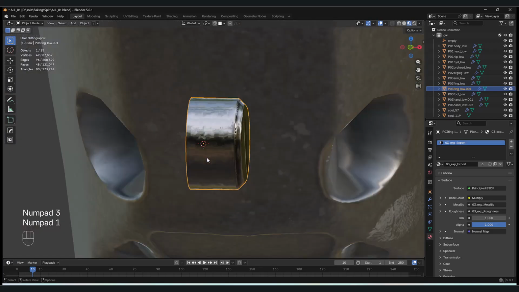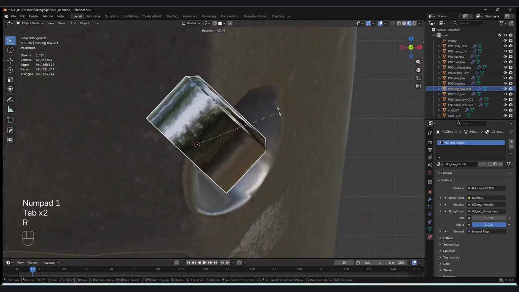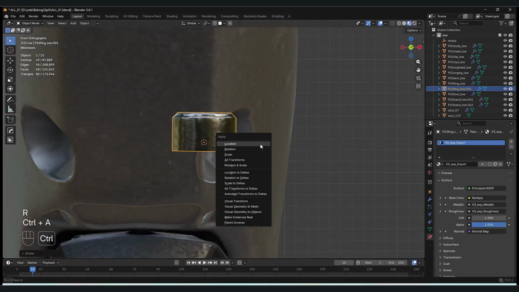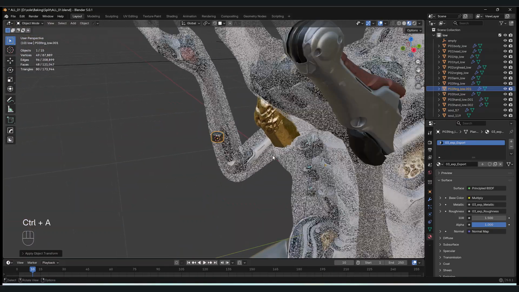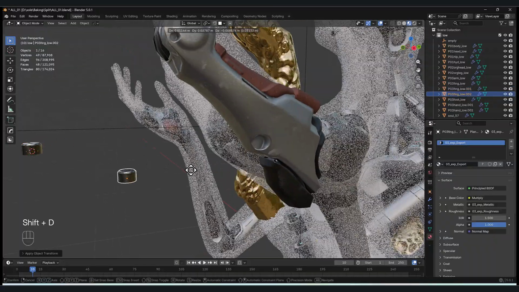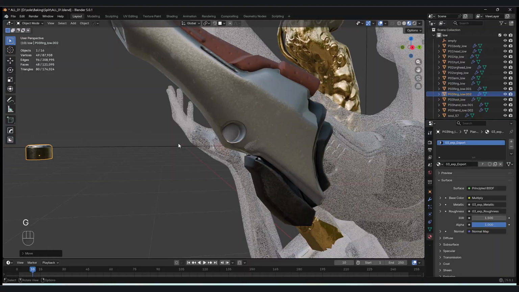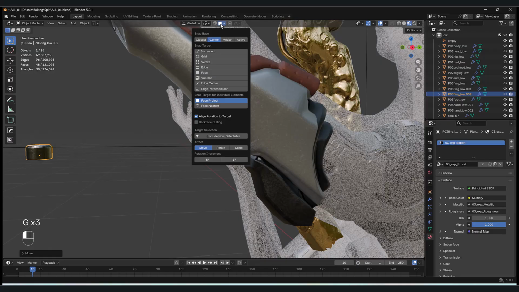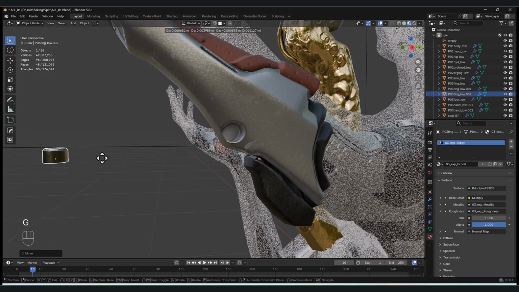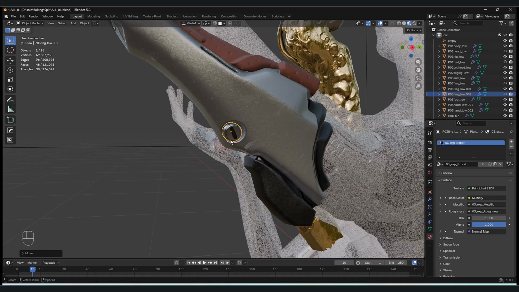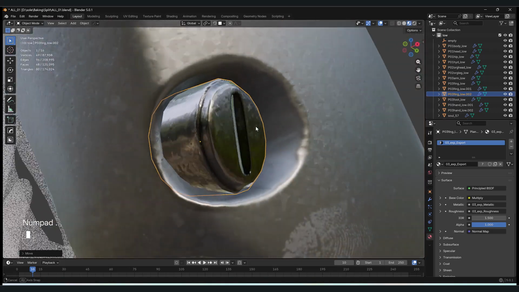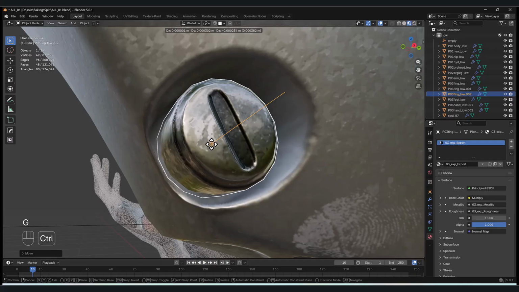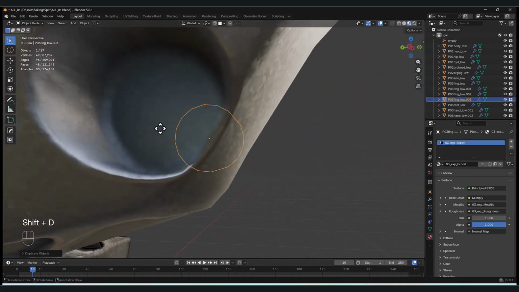Now I'm going to rotate this upwards. Look at that. Control A and apply the rotation and scale. Then if I Shift D to duplicate it, and press G to move and hold Control, make sure you go to this face and turn on the face. Click on the face. Now if I press G and hold Control, it should snap onto the surface. So right here, something like that. As you can see, it's jammed in just a tad so that it won't expose the inside. That's perfect. Shift D, something like that.